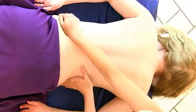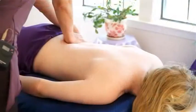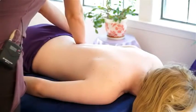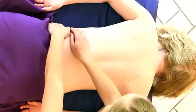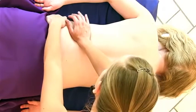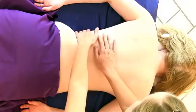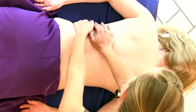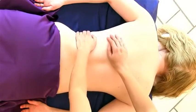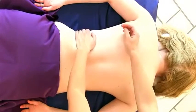And then I'm going to step to this far side. And again, bottom hand goes here at the hip. Top hand is working on those erectors, the paraspinal muscles, and down to the table. So rock towards, make contact, slide down. Moving the hand just a little bit up to reposition. Still same movement, rocking towards me, working away.